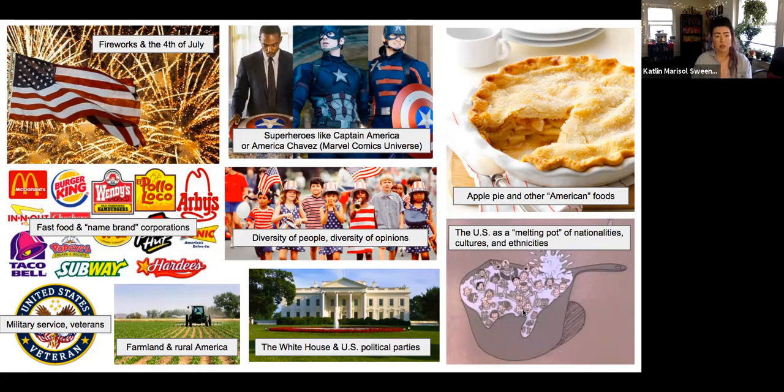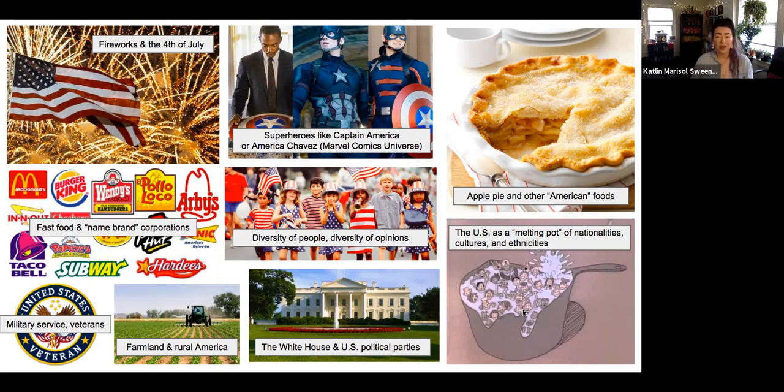Oftentimes we hear these terms invoked when you see someone perhaps trying to explain away structural oppression or trying to argue that racism and such is not possible to exist, which we know, as we'll talk about in later weeks, is indeed structurally embedded. So you cannot explain away racism or oppression, right? But I include these examples here not only because they come up often in students' responses, but also because when we think about diversity, sometimes there's a conflation of diversity and equality, which is not necessarily the case, right? Just because people of color or people from various nationalities, cultures, ethnicities, and so on are present doesn't necessarily mean that they are being treated justly in that space, okay?